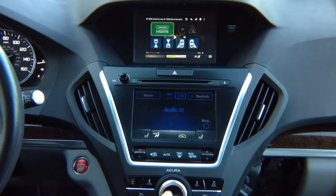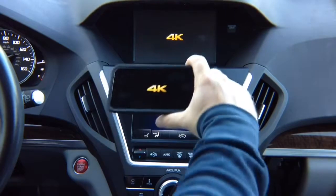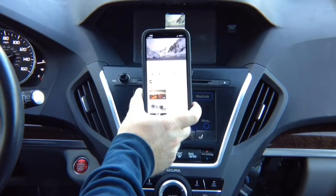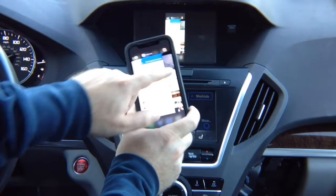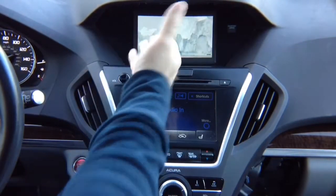Click enter. We have the YouTube here, so the YouTube video plays. So basically whatever you see on the phone screen, you'll see identical on the car screen. If we turn it, it's going to be this way. If we get out, obviously it's going to be. So whatever you see on the phone, that's what you see on the car screen. But there you go, you got your 4K video.